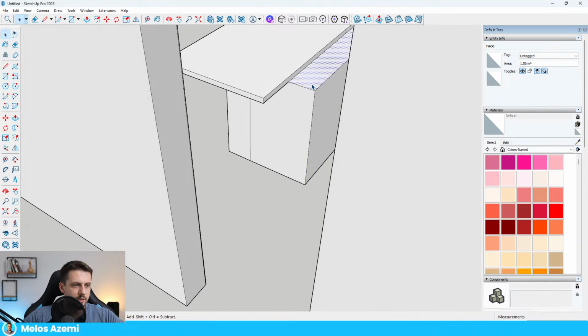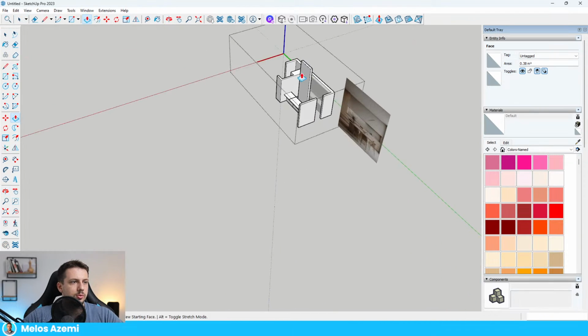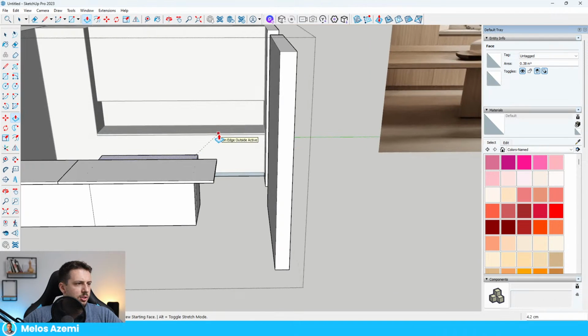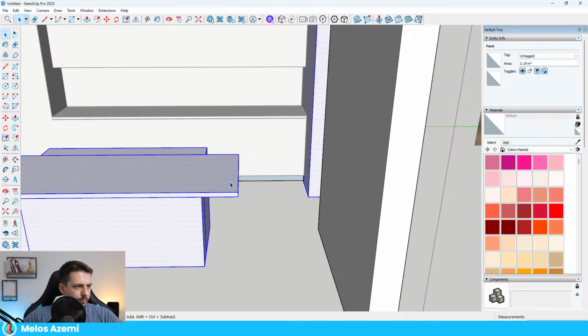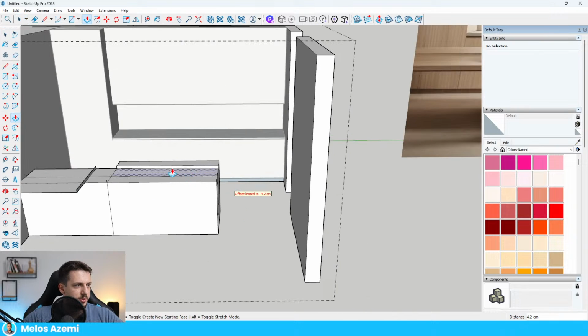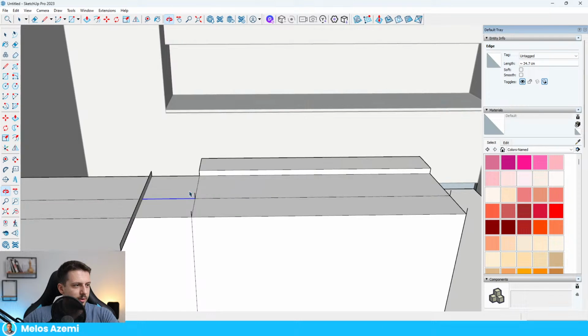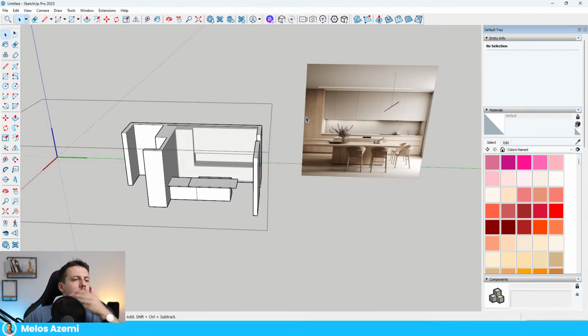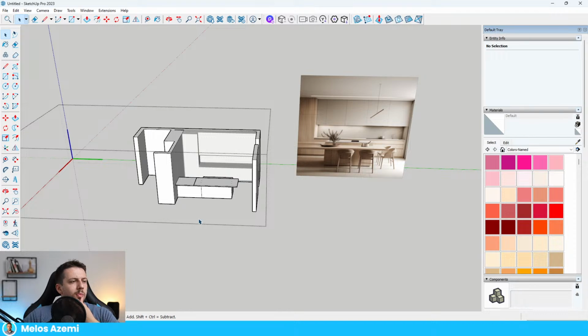So something like this, and then let this go a bit, well, yeah, I guess I'll do something like this. Push pull this downwards. I'm not sure how I will do this island part because I'm not sure if we can fit it correctly in the space that we have. Let's leave it like that for now.